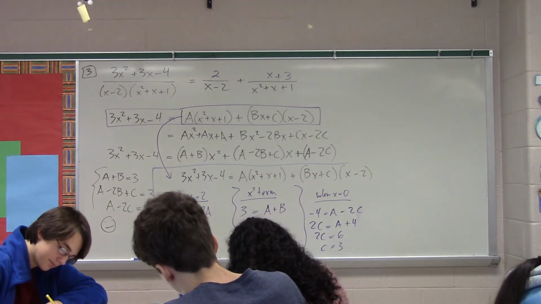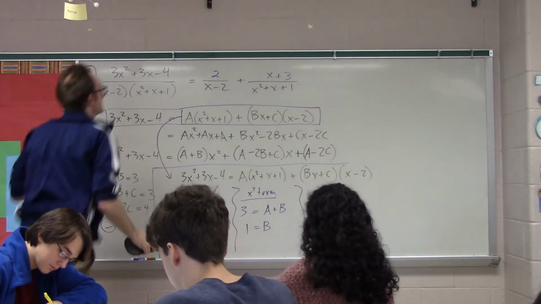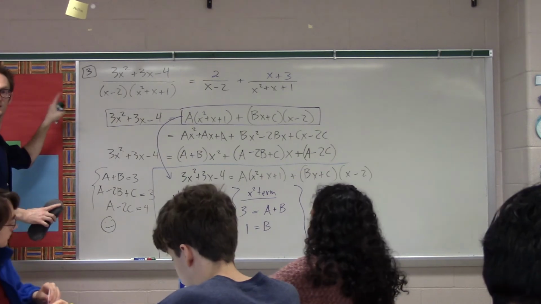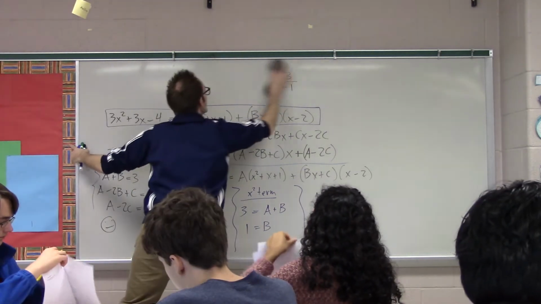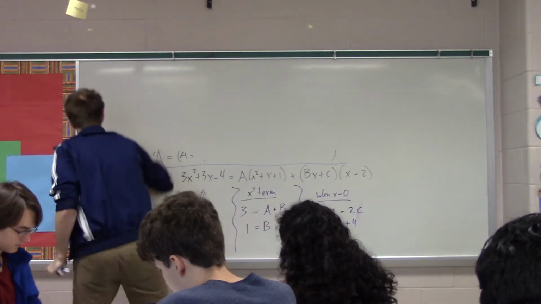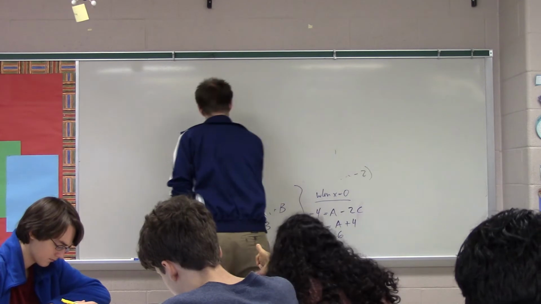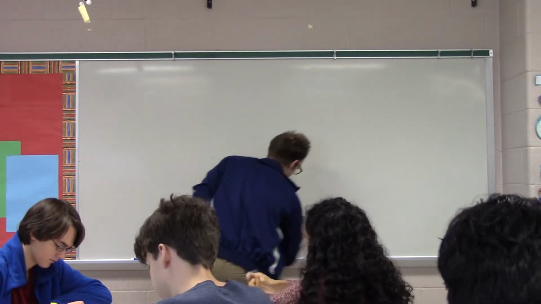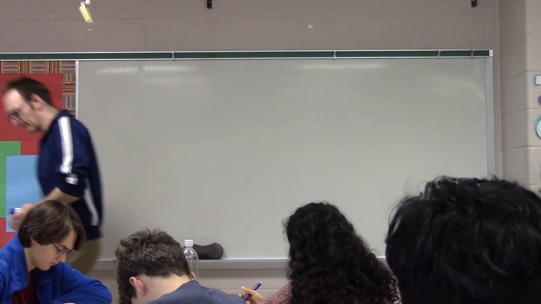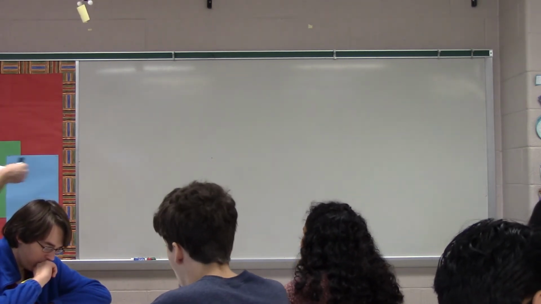Okay, we're going to do one more problem before the bell rings, which is number 4. Everyone good with this? I'm going to erase it. 5, 4, 3, 2, yeah. Okay, so problem 4 is interesting. What makes problem 4 slightly interesting? It has a square. Yeah, there's a square, right? So there's a linear term, but it's squared or something.